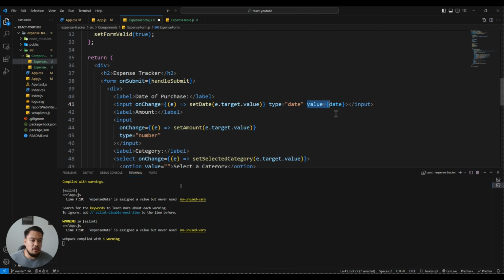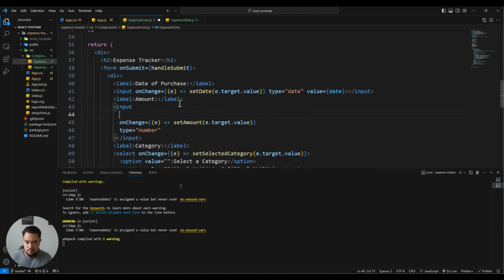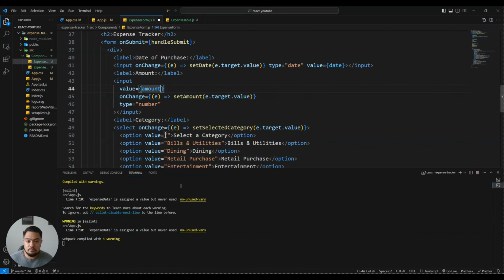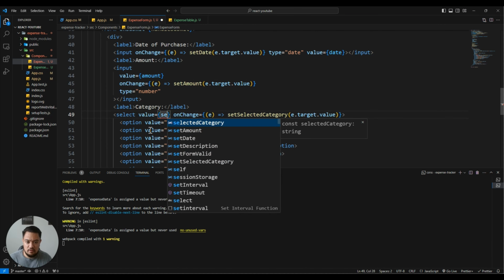So we need to add a value field and map it to each state change. So the input field, I want to put a value, and also the select tag. This one is for the amount. This one is for the selected category.